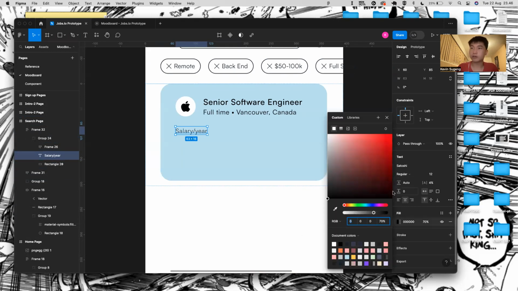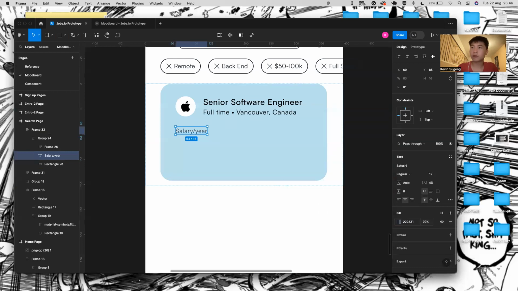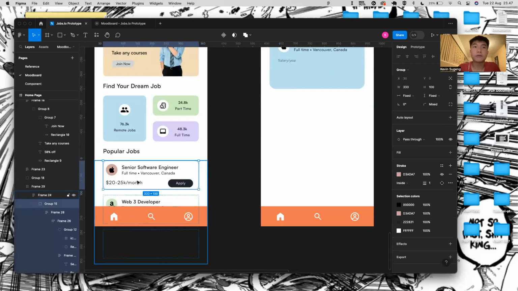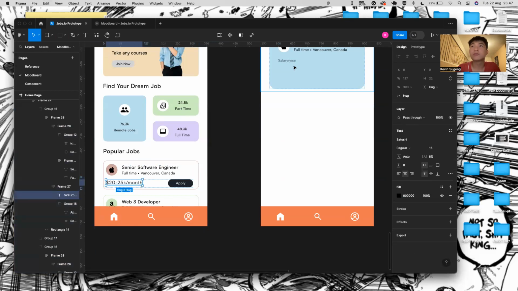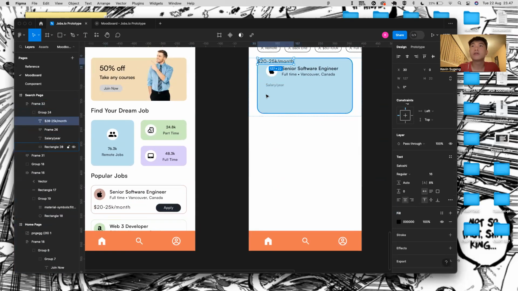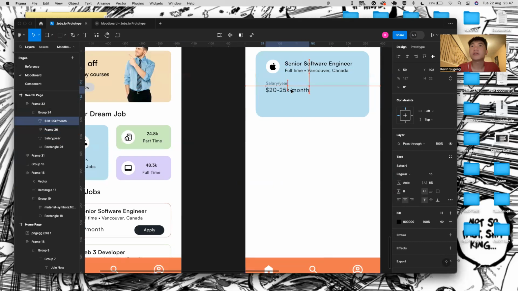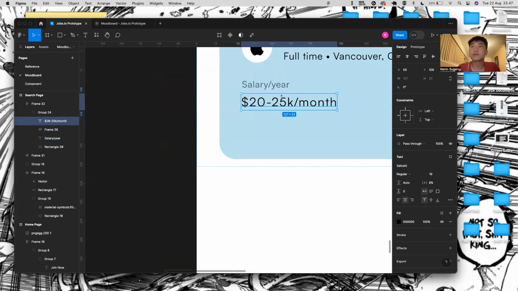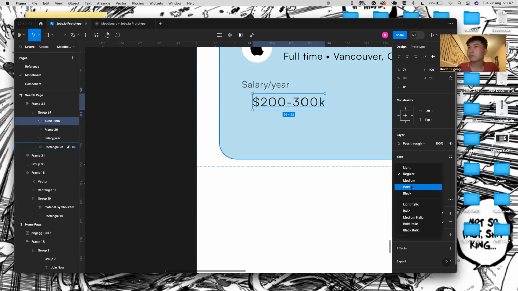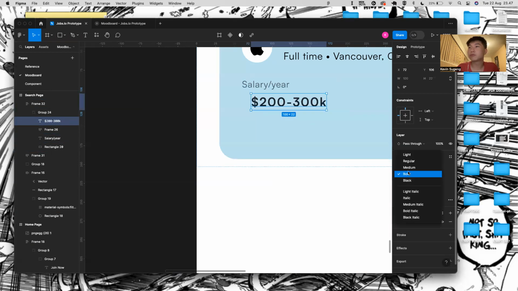And give it 22831. Then we're going to have this one in here, but instead of per month, let's do per year. 200 to 300K. Make it bold. 22831. Make it bold. Not bold, but let's make it medium. How's that?